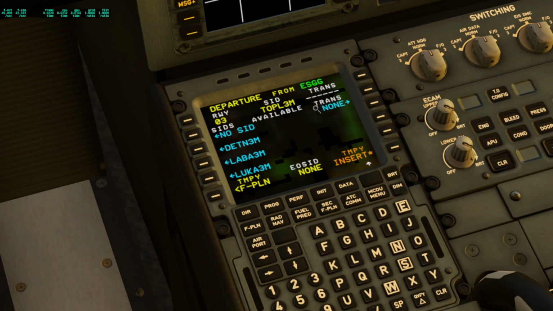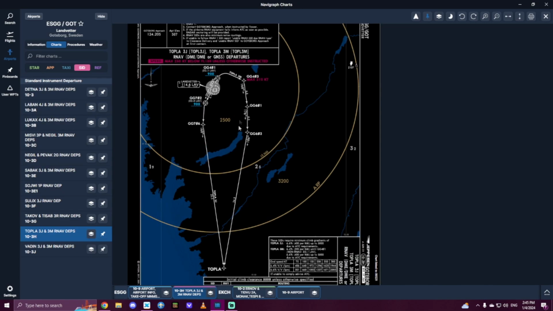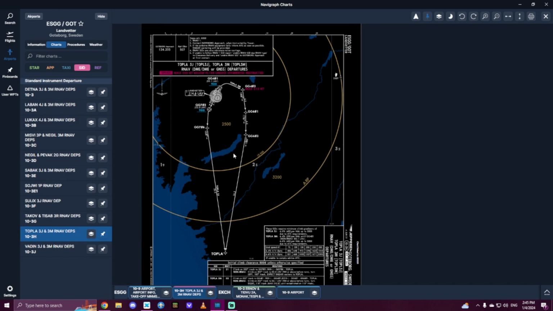And now our transition waypoint, which today I will go ahead with none, but sometimes you will have a list here, and it's totally up to you, but to be sure, you would see at the SID where your transition altitude would be. And what is a transition altitude?